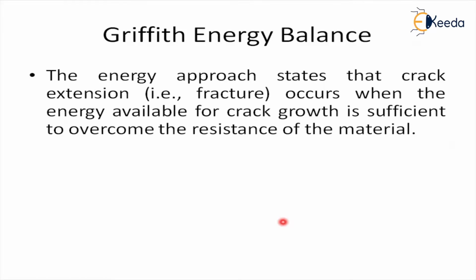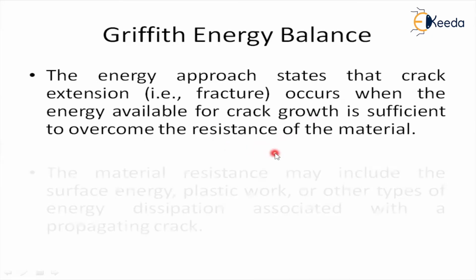The energy approach states that crack extension occurs. What do we mean by crack extension? In the initial stage it is represented as a crack; if it is extended, it can be represented as a fracture. So it completely depends on the material resistance. If the material resistance is more, the crack may not propagate. If the material resistance is less, the crack will propagate in the material. So the crack propagation or fracture depends on the strength or resistance of the material.